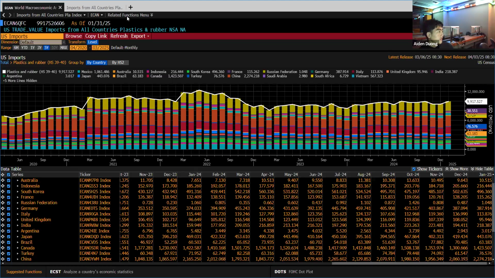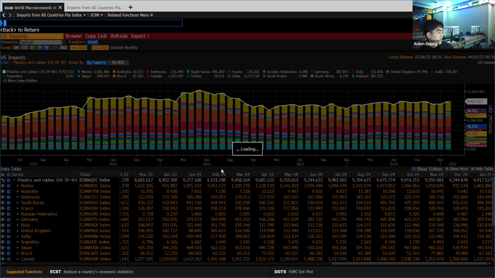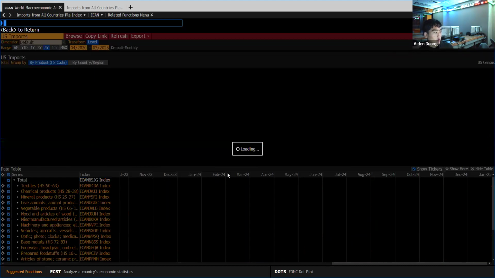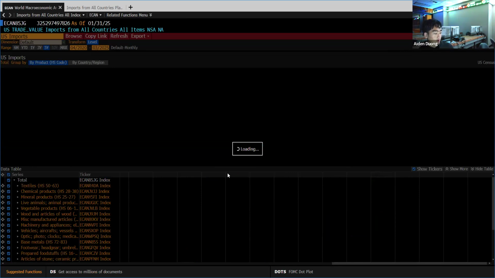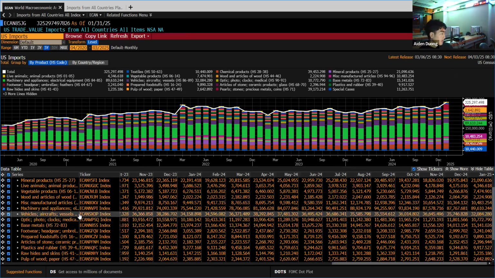I think we can use the ECAN function for our macroeconomic analysis. Because if you look at our industry map layout, we put down a few materials that these top companies use within our supply chain to produce automotive vehicles, which is plastic and rubber, minerals. I think we can also go in depth into the materials of plastic and rubber. Michael put a Word document in the OneDrive showing the specific plastics that are part of the imports to the United States. Let me see if I can actually find that.